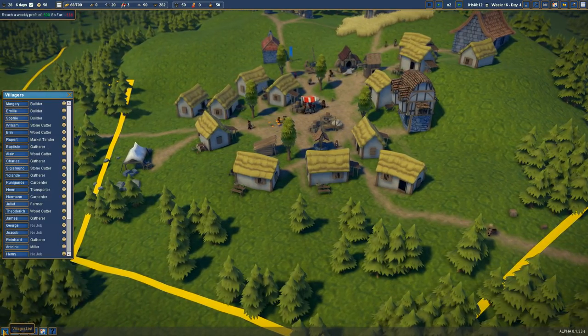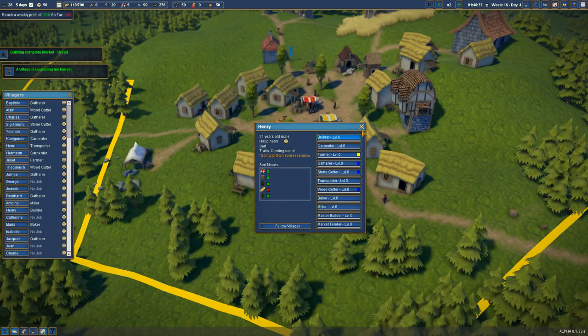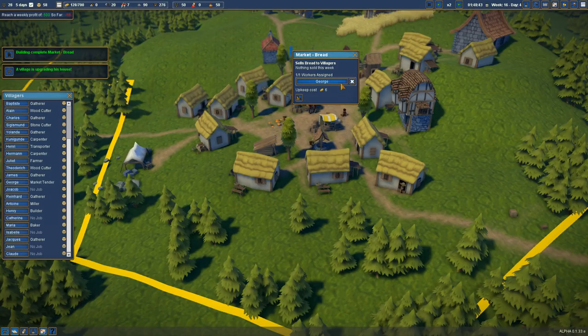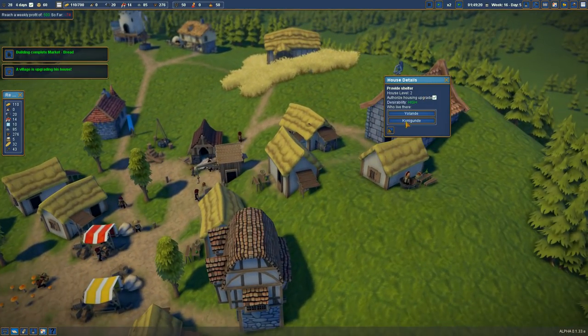Where's our population menu? Yeah, because we've got a bunch of people that have no job, so builder it is. All right, and he is... There we go. Now he's going to fetch some resource. Let's hire ourselves a bread marketer. Great. That will make people happy again. And what do we have for our next building here? Well, we need villagers. How do we get villagers? Is that a matter of them promoting their homes?